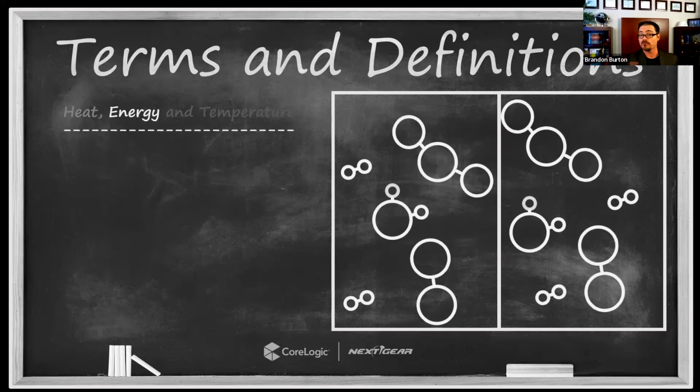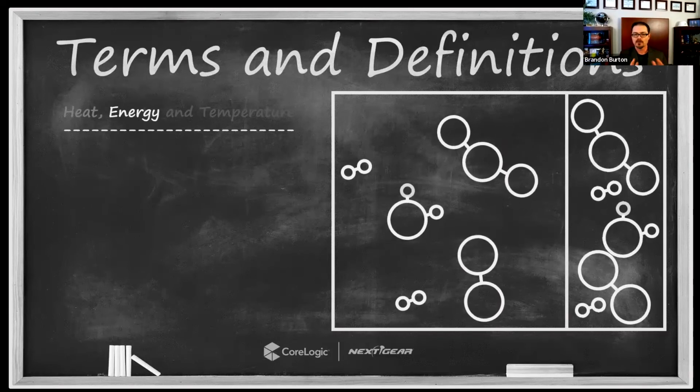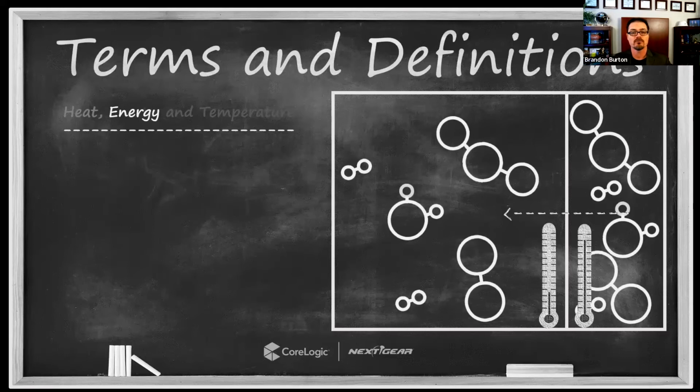Now let's understand the difference between temperature and heat for a second. Heat is the movement of that energy between the two sides of the system. Energy, on the other hand, is the total content of that heat in the system. And to understand what I mean by that, I want to make a little change to this analogy. If we were to move that dividing wall all the way over here to the right-hand side, notice how we've compressed and concentrated the mass and the molecules over on the right-hand side. The amount of heat is now concentrated into a smaller space. And even though those molecules may not necessarily be moving as fast, believe it or not, the temperature now on this side is higher because we've concentrated the energy into a smaller space. Now heat's going to flow the opposite direction.